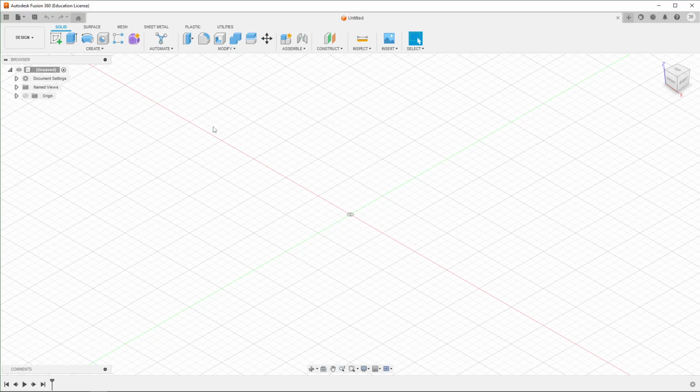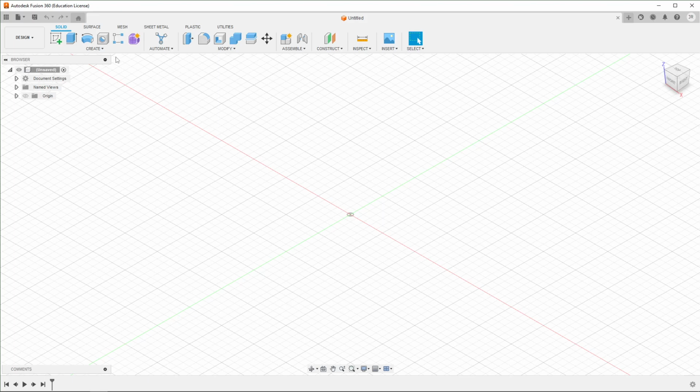Hello everyone. In this video we're going to be talking about the pattern tools that are available to us in our sketch menu and in our create menu. These are wonderful for quickly generating multiple objects if we want them in a particularly static pattern. So if we want them in a rectangular pattern or a circular pattern, around a point or a particular number of spacings apart, we'll be able to do this quickly and efficiently.